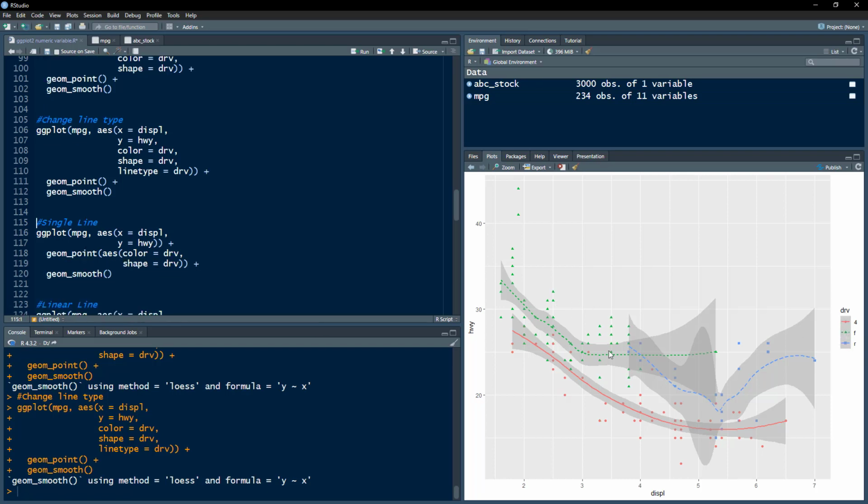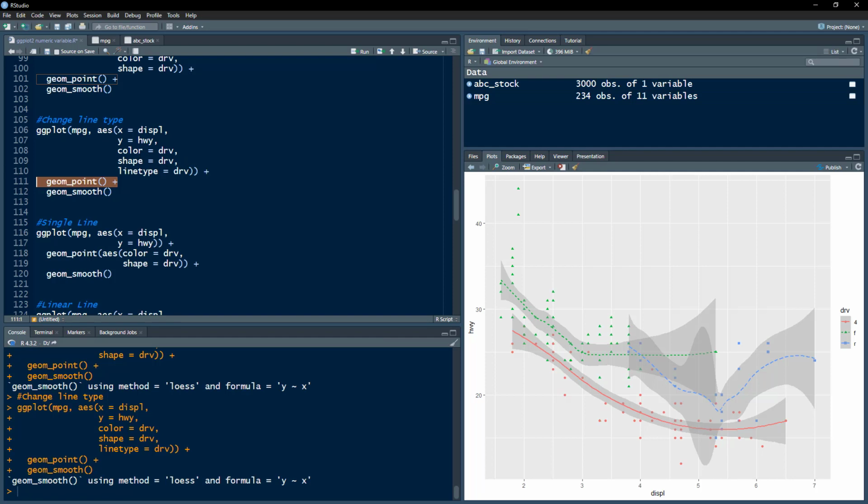Now, if I wanted to add a single line instead of 3 different lines, remember I have defined all these arguments in the global setting, that is in the ggplot aesthetic argument. What that would do is consider them as a global setting, and these settings would apply to each geom, or each layer that I introduce into my plot.